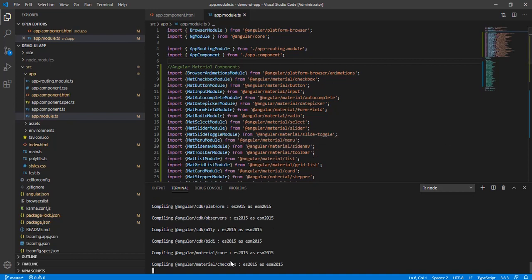If you look at here, all the stuff which is getting compiled is Material Design stuff. Okay, so you can see here material core, checkbox, button. So everything is getting compiled because we have imported this for the first time, so it will not be there in the cache or anywhere. So that's why it is getting compiled now.